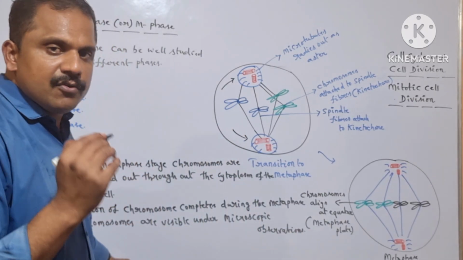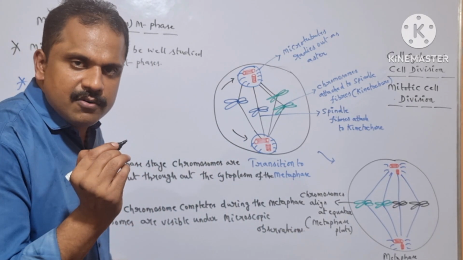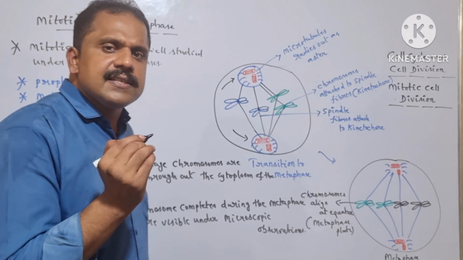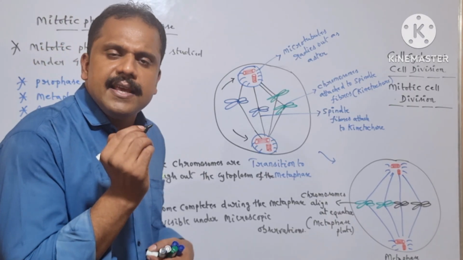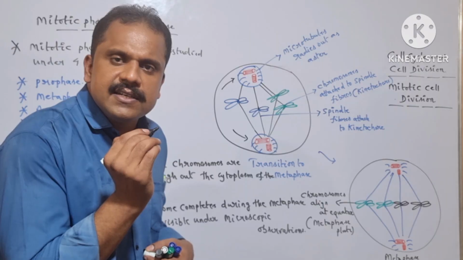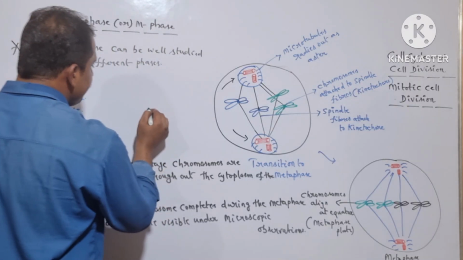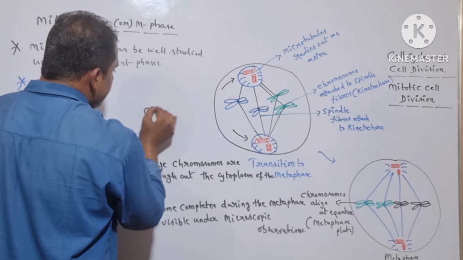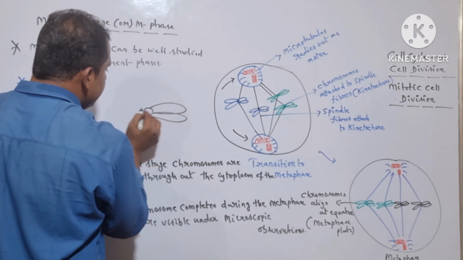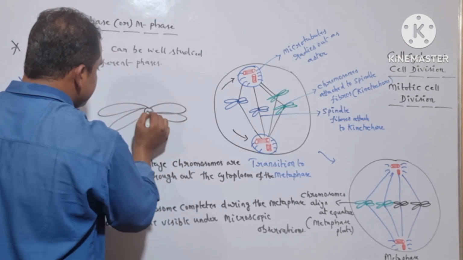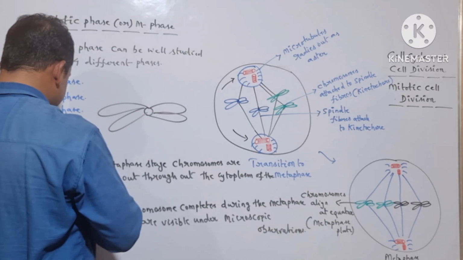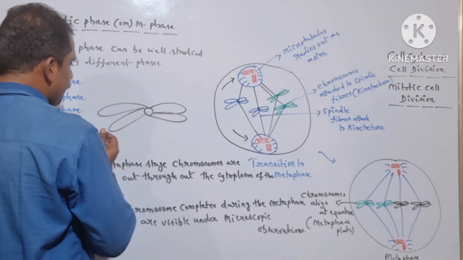Basically one specific chromosome has two sister chromatids, and both the sister chromatids are aligned by taking advantage of a specific structure termed as centromere. Is it clear? So let me show it here. So here these are nothing but the sister chromatids, right? And here it is nothing but the centromere.